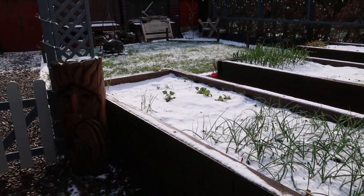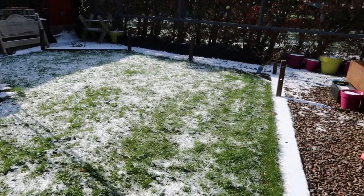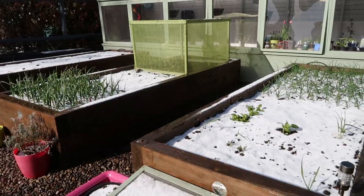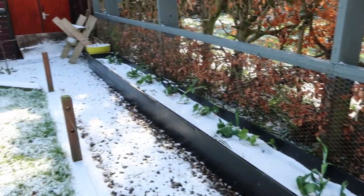Unfortunately we've had quite unseasonal — well, not really that unseasonal, it is Scotland after all — but we've had quite a lot of frost and snow over the last couple of weeks. So I took everything inside the greenhouse to try and protect them from the snow and there they have stayed until now. It is still getting quite cold at night but the days are lovely and the greenhouse is lovely and warm, and the garden hasn't seen any snow for a few days, so fingers crossed that continues.